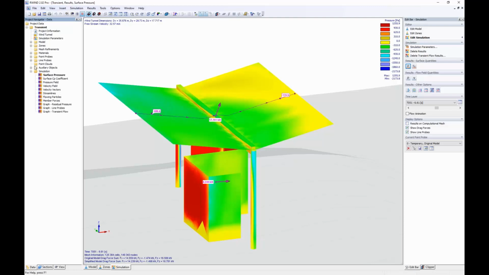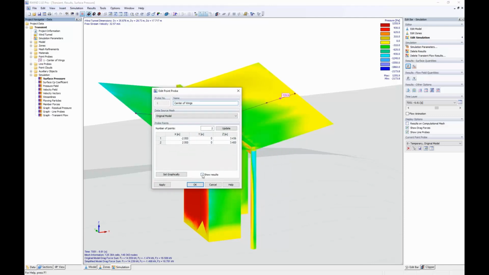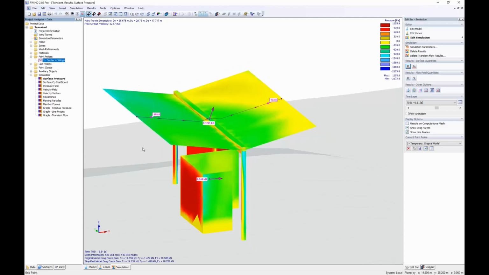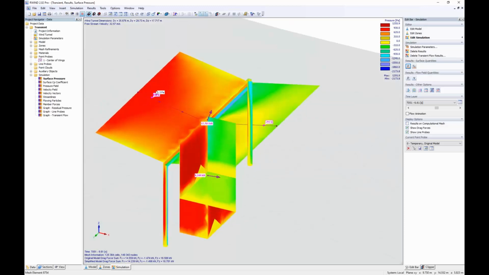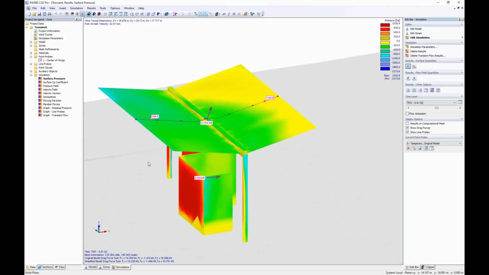Yeah, and I defined here 2 point probes below the named center of wings, where I said, okay, these are my 2 points, and I can create here tables, maybe with the pressure upside and pressure bottom and CP values. All this data is summed up in this table, and graphically in these values, which show me the bottom value and the top value. And of course you can create more of them.